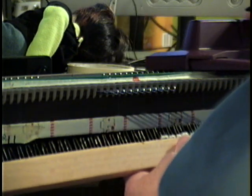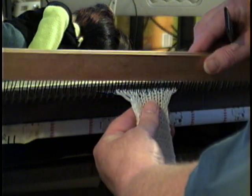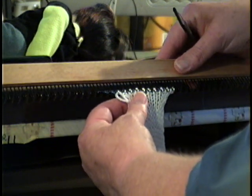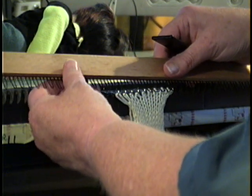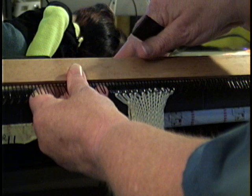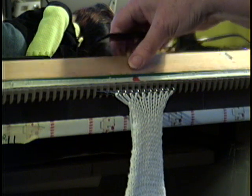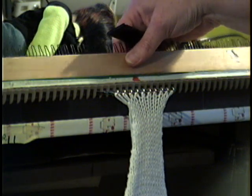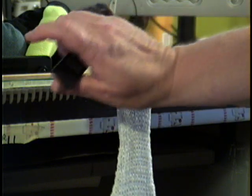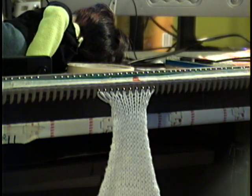Now I am ready to put my stitches back on. I pull my needles all the way forward, slide my carriage over to the opposite side, and then rehang my stitches. I let the garter bar rest — see how I need that needle not to move. I take my other garter bar and put it behind the stitches just to hold it in place, positioning it between the needles so if I push it back it will stop. That is how I do the row — that is one row.